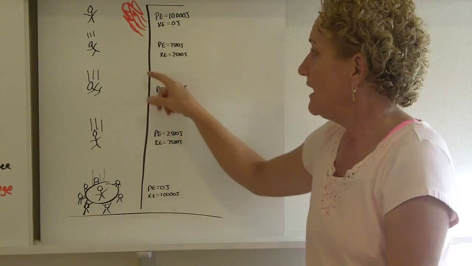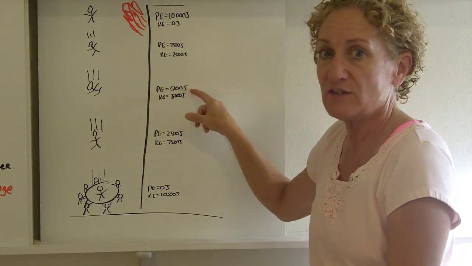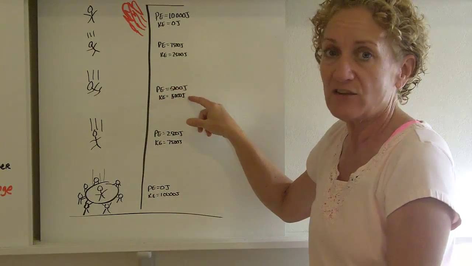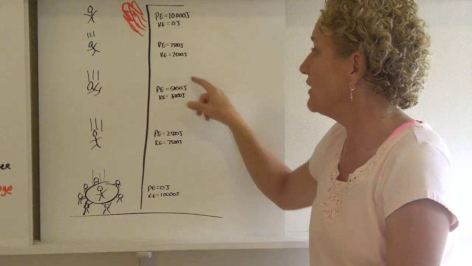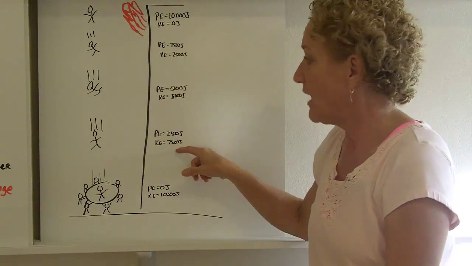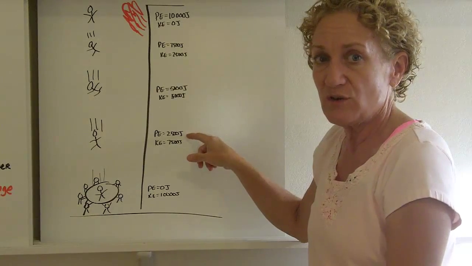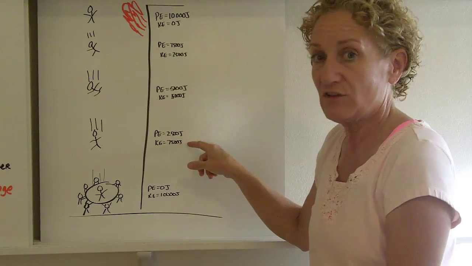Exactly halfway down, they still have half the distance to fall, so they still have potential energy, only now it's 5,000 joules. But now they're traveling a little faster, so their kinetic energy is also 5,000 joules. 5,000 and 5,000 makes 10,000 joules. Your sum is still the same. Three-quarters of the way to the ground, they don't have very much further to go. The potential energy is down to 2,500 joules. The kinetic energy, now they're really moving, is 7,500 joules.